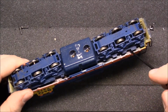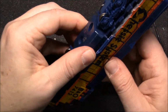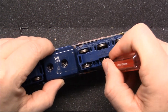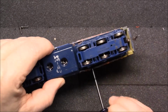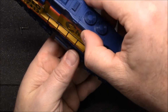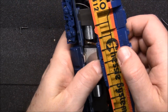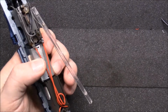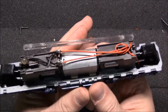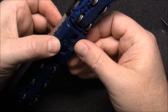Well, that evidently did something for me. At least I won't have to take the couplers off, as I'll show you here in a second, why I really don't want to take these couplers off. This is, like I say, an older style. And there we go. And that was for the motor. Okay, there's our light bar. Yeah, that's what I thought. Okay, let me put these two screws back in.